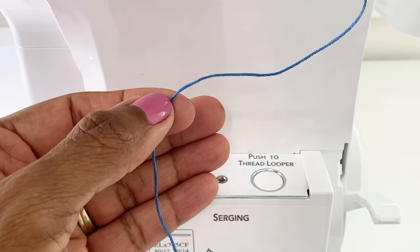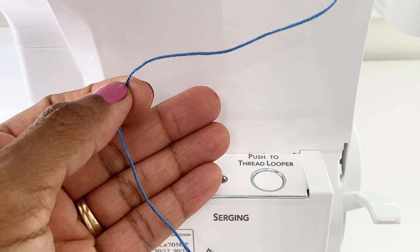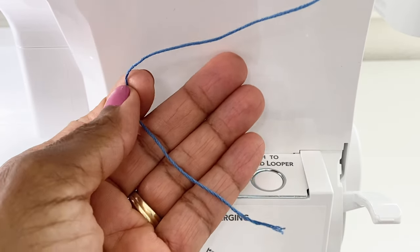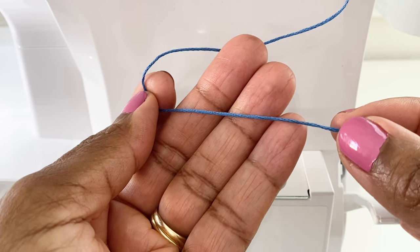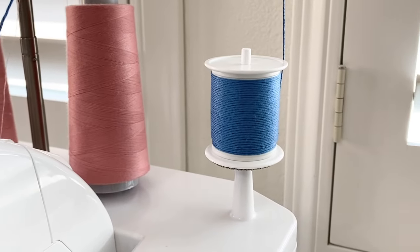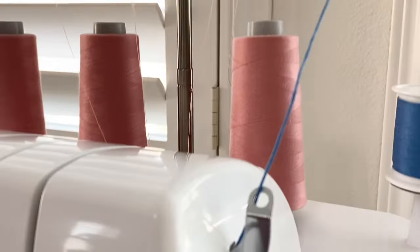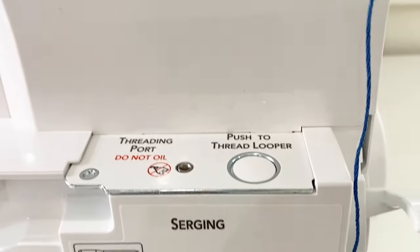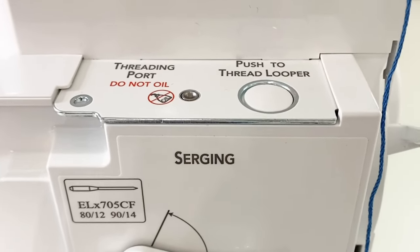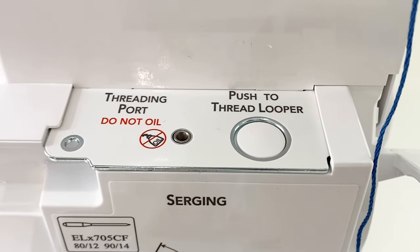Okay, now I'm gonna show you another option for threading specialty threads through the thread looper. And this time I'm gonna use the Madeira Cotona thread, and you can see that this one is pretty thick. So I've placed the thread onto the spool pin, and again, I've threaded it through the antenna, down through the threading mechanism. And this time, instead of using the threading tool, we're gonna create a threading cradle using regular serger thread.